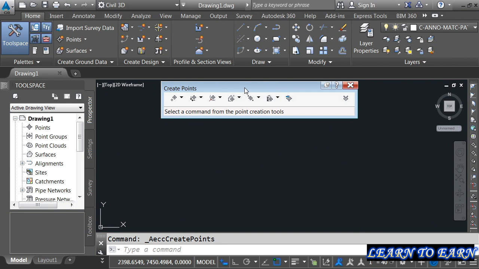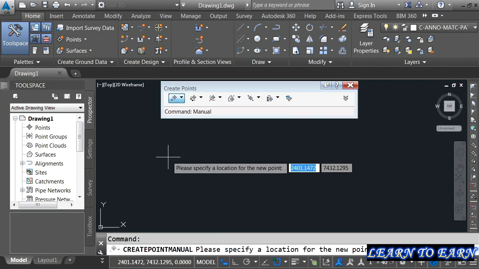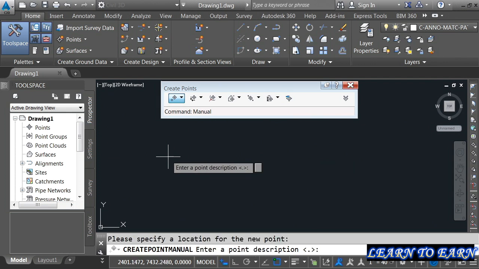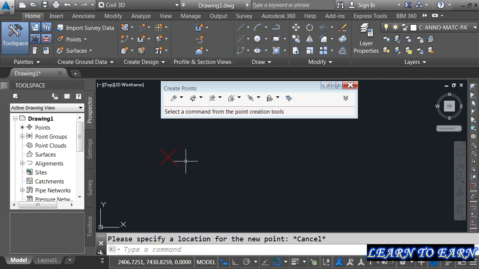At the moment, I just want to create a simple point. I will do so using the Miscellaneous Manual option of the toolbar. Then I will click a point on the screen, and then I will give it a description. We will say this is a ground shot, so I will type GR and press enter, which is the representative of the code that was typed in the field when the shot was taken. For the point elevation, I will type 300, press enter, and then escape to exit the command. Now zoom on the point.